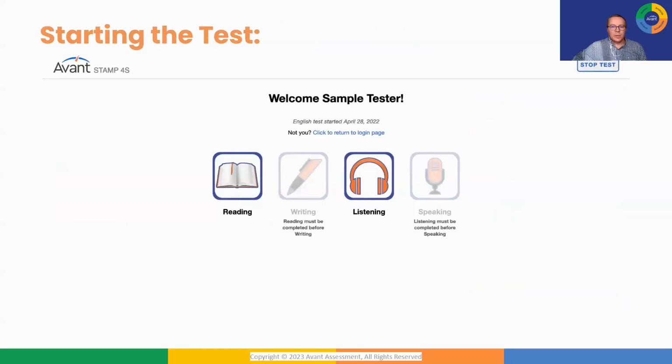Now we'll jump into the different sections of the test and what your test takers will experience. For our purposes today, we'll start with reading, then writing, then listening, then speaking. One important thing to know about the test is that each section of the test has one practice item before the section begins. So there is one practice reading item before the section begins, one practice writing item, etc. This is another opportunity to ensure that technology is working properly and that students can type and record appropriately during testing.